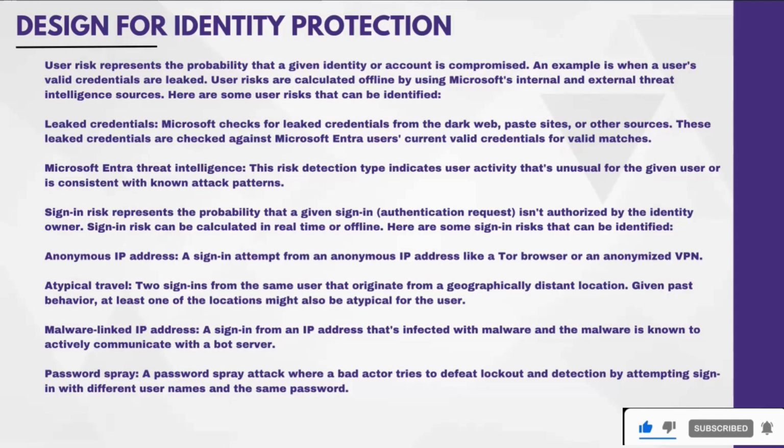Sign-in risk represents the probability that a given sign-in authentication request is not authorized by the identity owner, right? Anonymous IP addresses, where you're not able to track the IP addresses from where it's trying to access. Atypical travel. Malware-linked IP addresses. Password spray: a password spray attack where a bad actor tries to defeat lockout and detection by attempting sign-in with different usernames and the same password. This is what also happened, right?